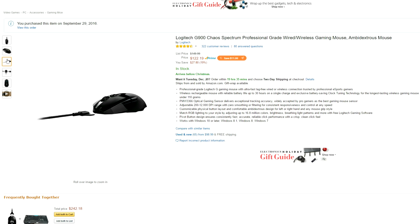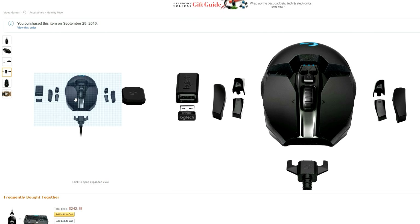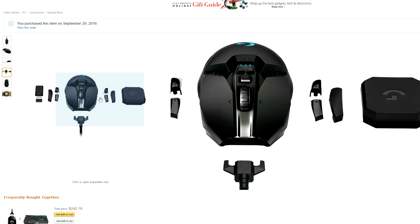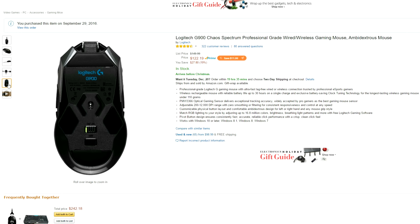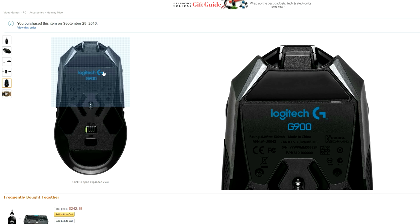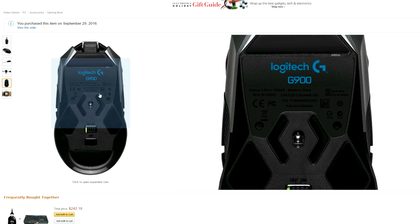But my favorite feature on this mouse has to be the hyper scroll wheel by far. Just like the MX Master, you can click on the top button and enable infinite scrolling, which is amazing for those extremely long pages. I think this feature combined with the accuracy in wireless mode is what sold me on this mouse, and honestly if I could go back and buy it again, I would.